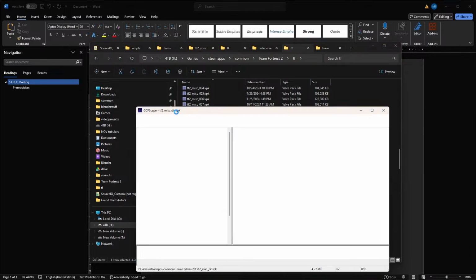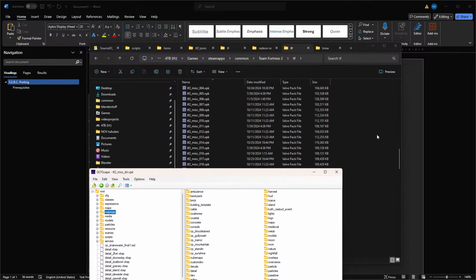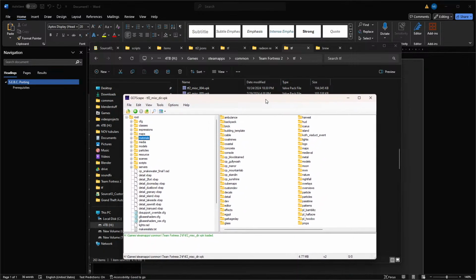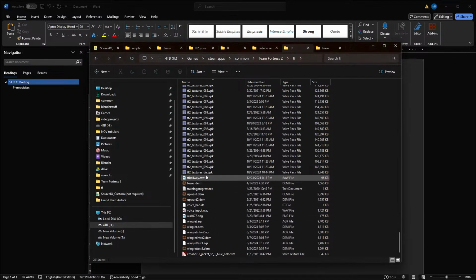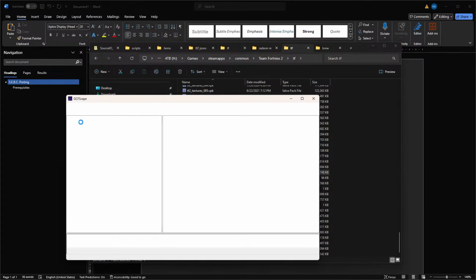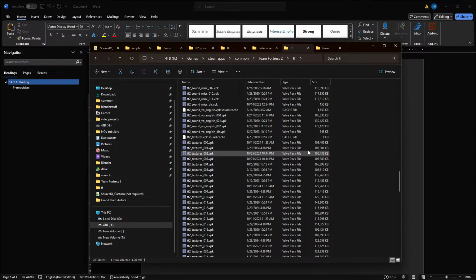Just extract the models and materials folder into the TF folder or somewhere else. It should be here. And in TF2 Textures dir, extract the materials folder also into the TF folder. But again, this is specifically for maps.